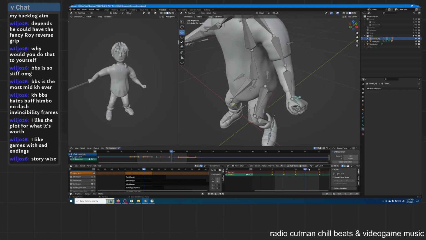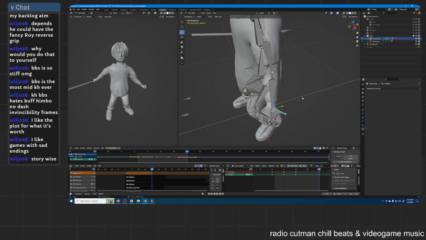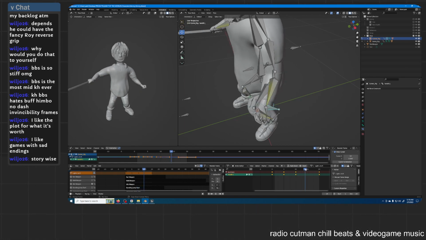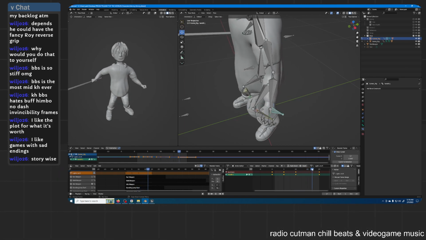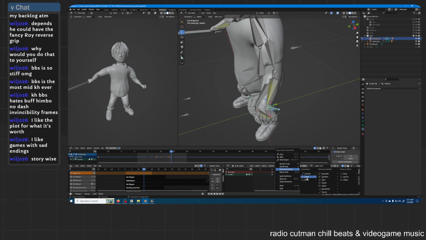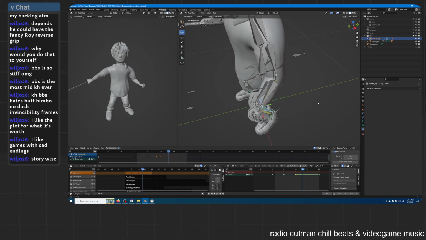Because like I said, I'm still trying to figure out why this hand's doing a front flip here. I wonder if I Uno reverse the front flip and then keyframe it at the end here, if that fixes it. Nope. For some reason, it still just does a neat little front flip there. Wait, what if I make this, oops. If I make this linear. Nope, still does a front flip. That's very weird.